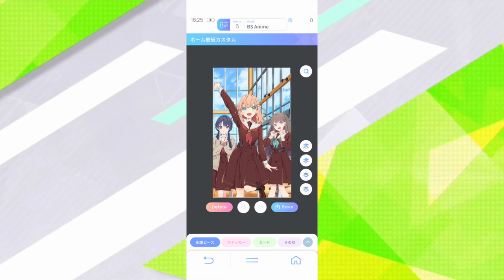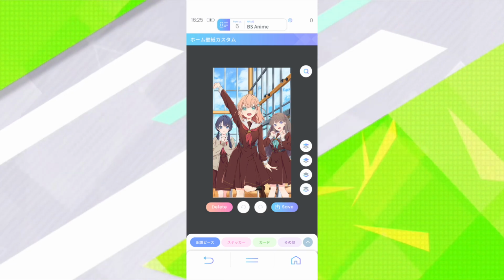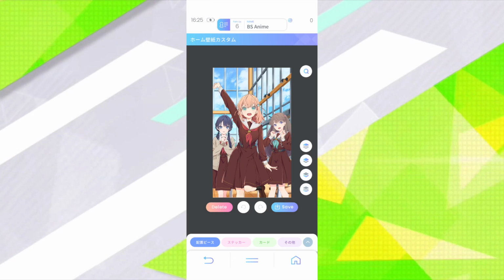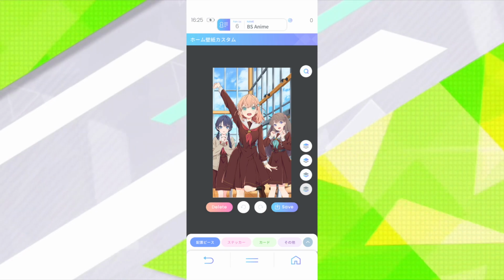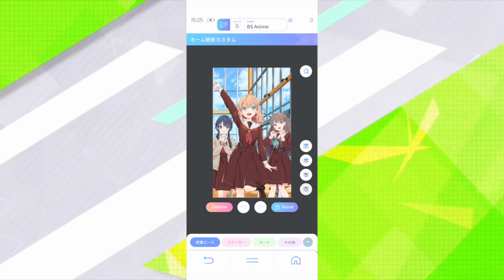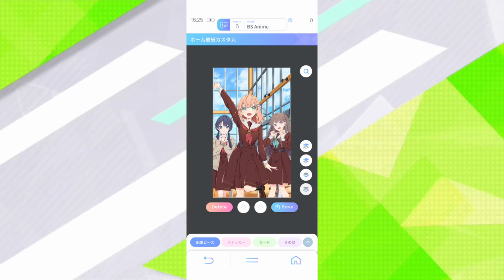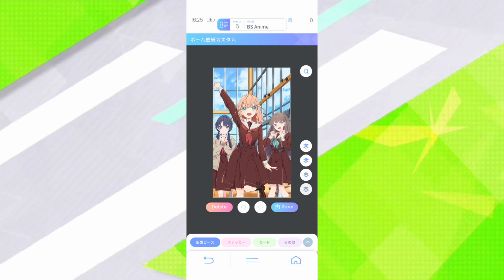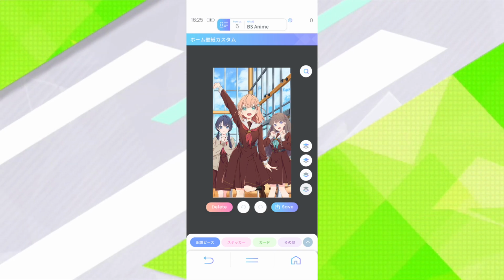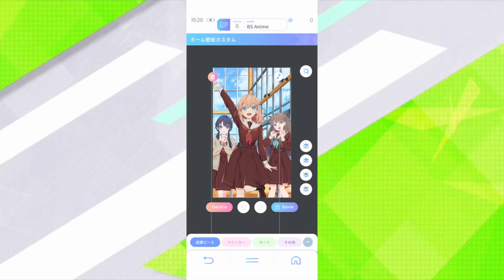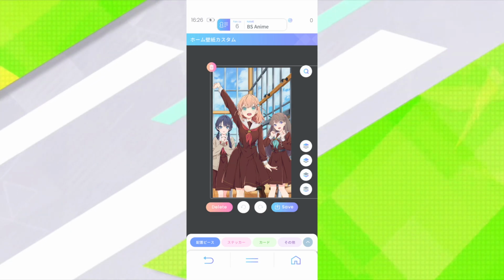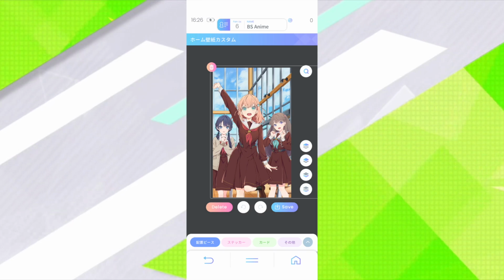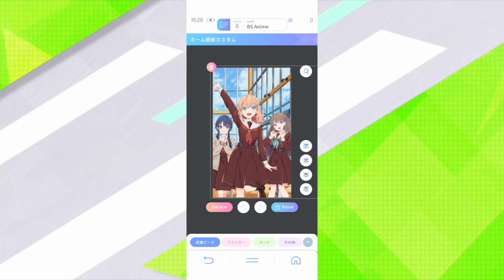Basic idea is that they have 4 layers depending on how you want to do it. So if you want something to be in the background, you want to tap towards the bottom layer, and then you can have it there. If you want middle layers, you can put stuff in middle layers, and if you want something in front like this. So for example, the background I have here, that's in the furthest back layer, and then I put the 2 middle girls in the middle layer, and then I put Kyle in front. So you can control these however you want.